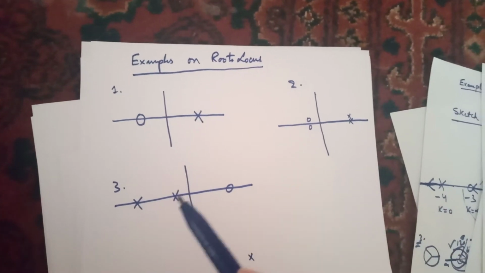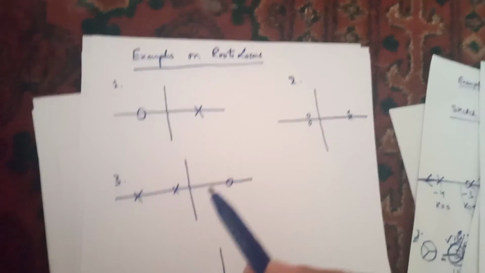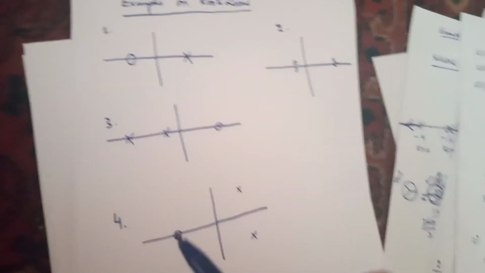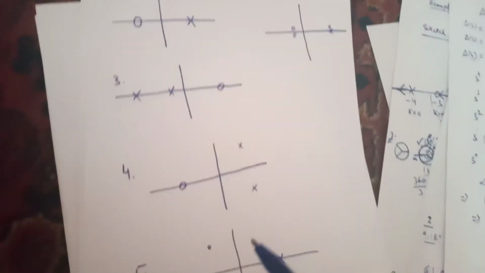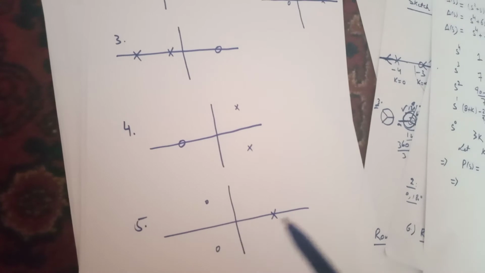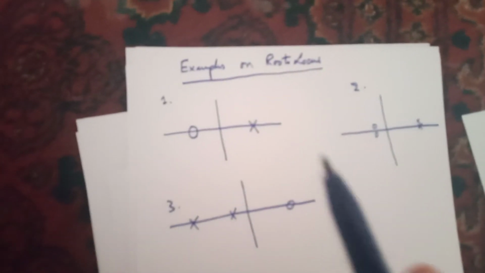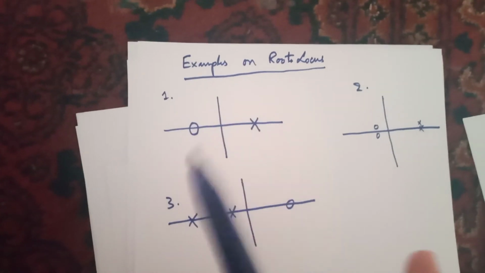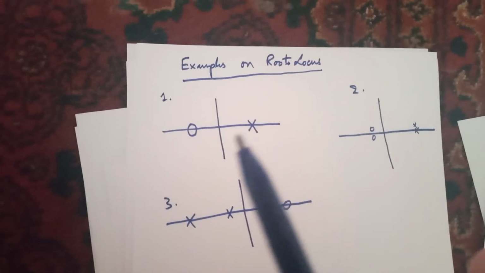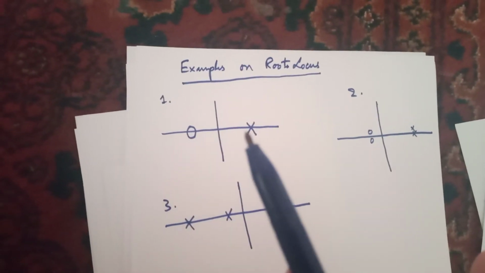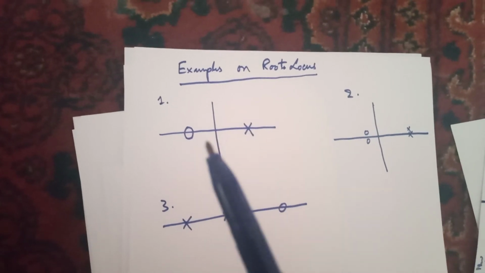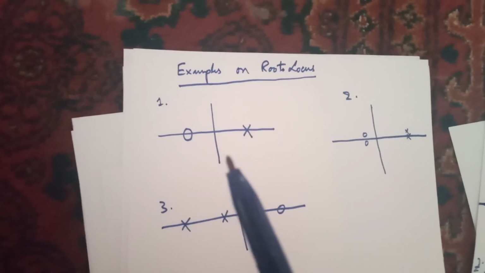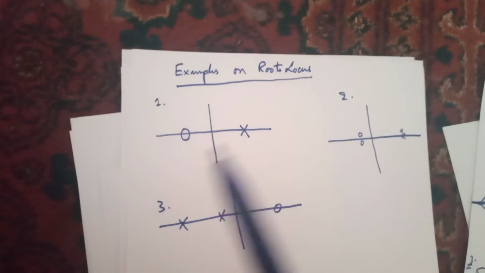Similarly, you have two left hand poles and a 0, and a left hand 0 and two imaginary poles, two imaginary 0s and a right hand pole. So how do we draw this? We know that for this type of problem, first we have to calculate the number of poles and zeros. These are equal, so this means that there are no asymptotes. Nothing is going to infinity.